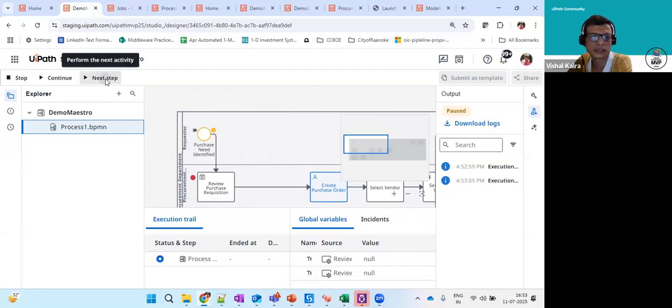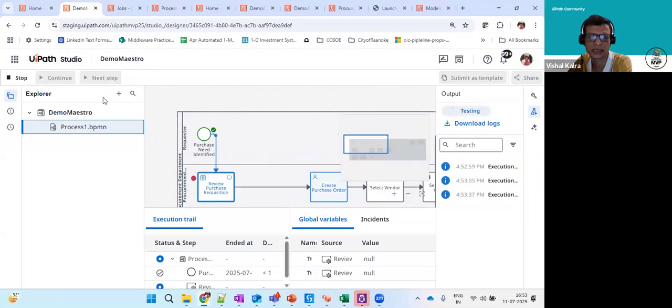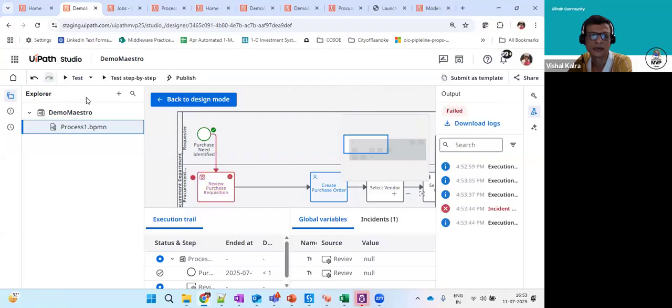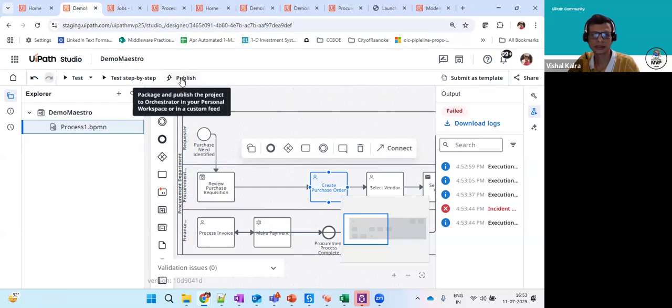And then I can do the next step. So if I want to do a step-by-step flow check, I can do it as well. Here obviously it's going to fail now. Okay, so that's how you can add breakpoints. And of course I did a step-by-step test, but in the real world I can also put a breakpoint and run and things like that.